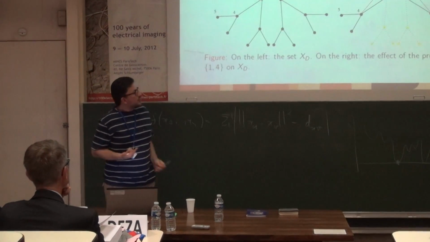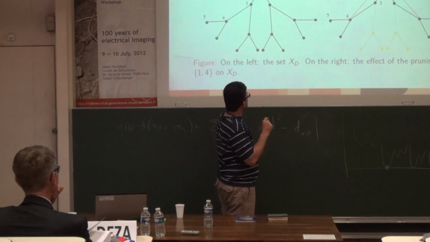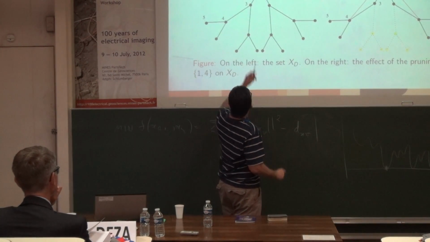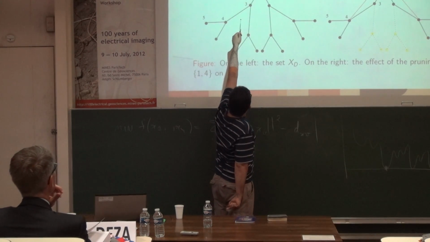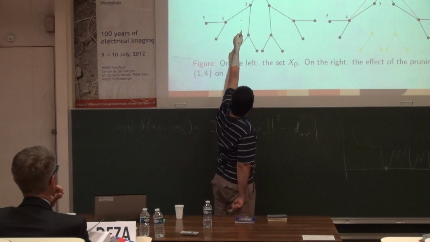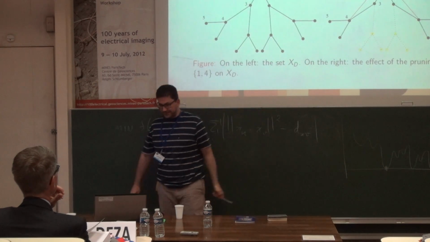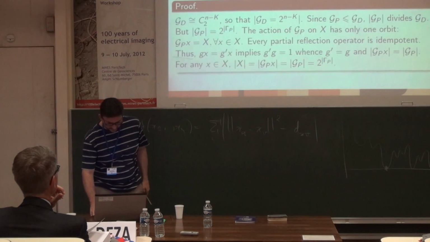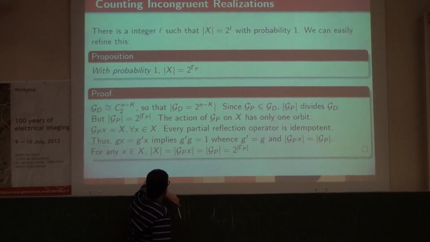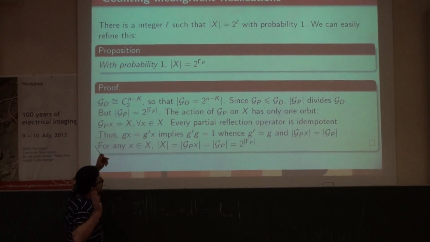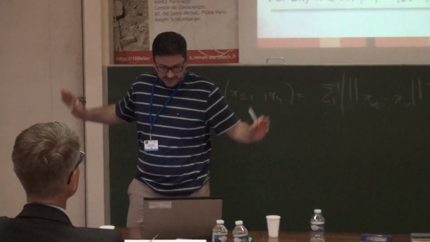So what we have to do in order to define another group, to define precisely the number of solutions, is that the group will be generated by this set. And again, using group theory, the number of solutions will be 2 to the power of the cardinality of this set. And this is our final result. Of course, there is some O. O is 2 to the power of the cardinality of this set. If somebody wants more detail, we have a paper and we can explore more of this. And that's it.